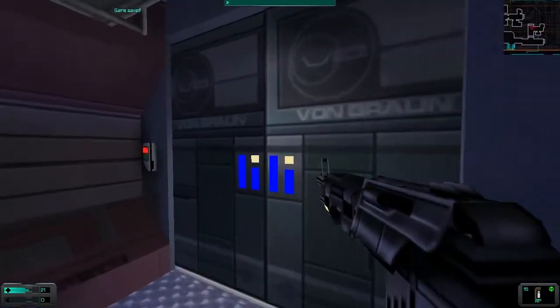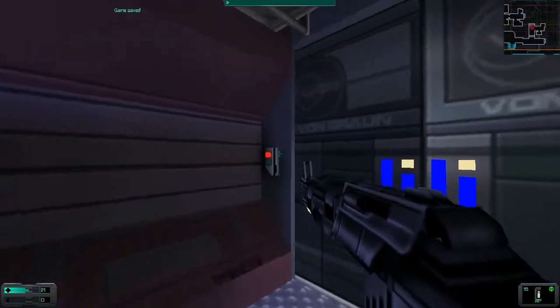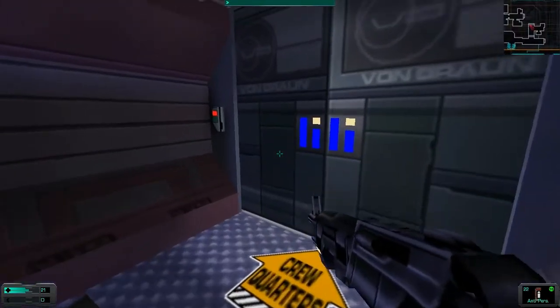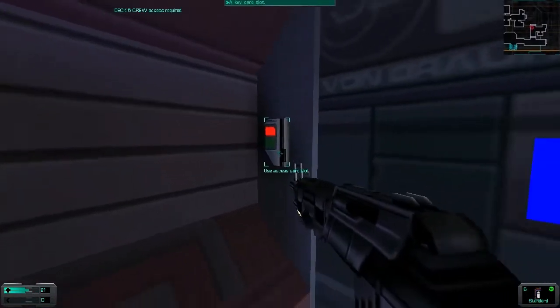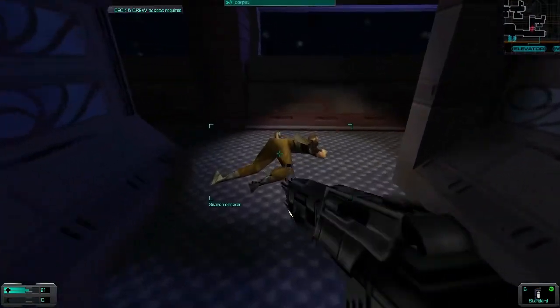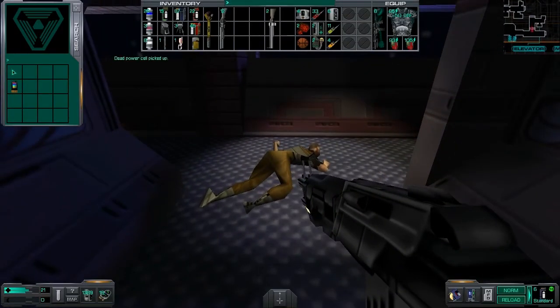I hear you there. They don't seem to be able to get through because of this. Where are you? Oh, it's one of those guys. Saw that with a gin shop. I think I said that already. Oh, Deck 5 crew. Yeah, I don't have that. With an entire shop. A dead power cell.